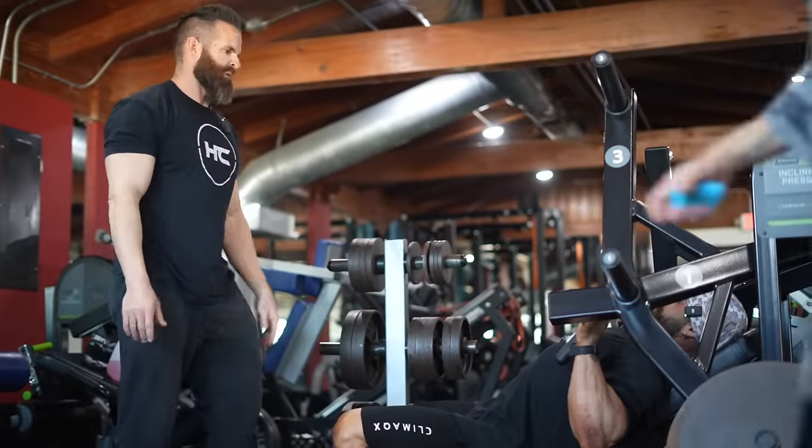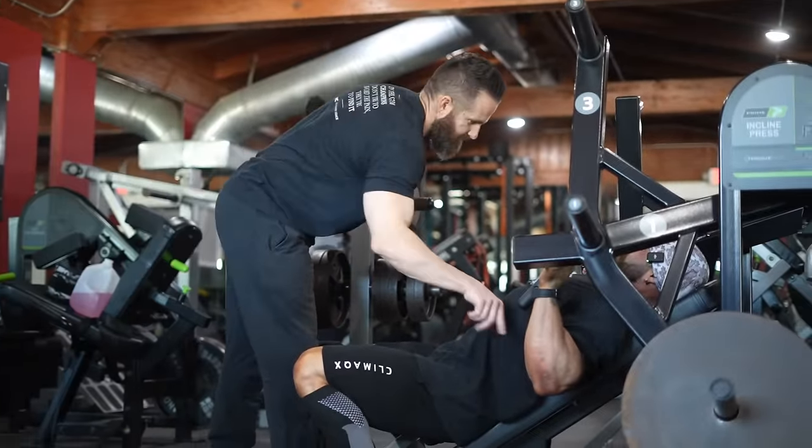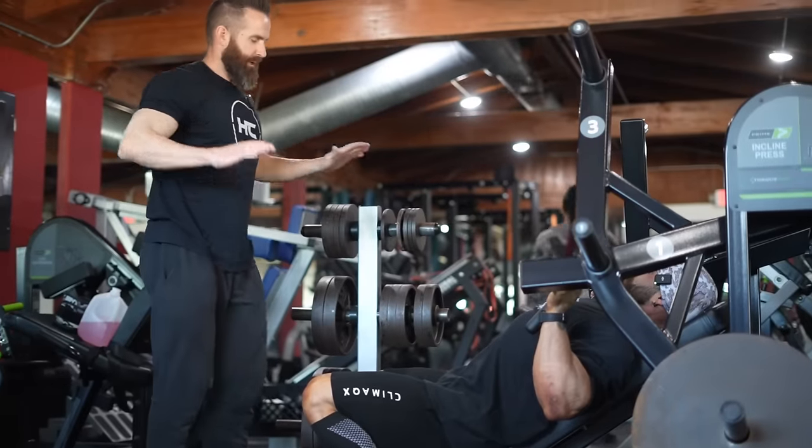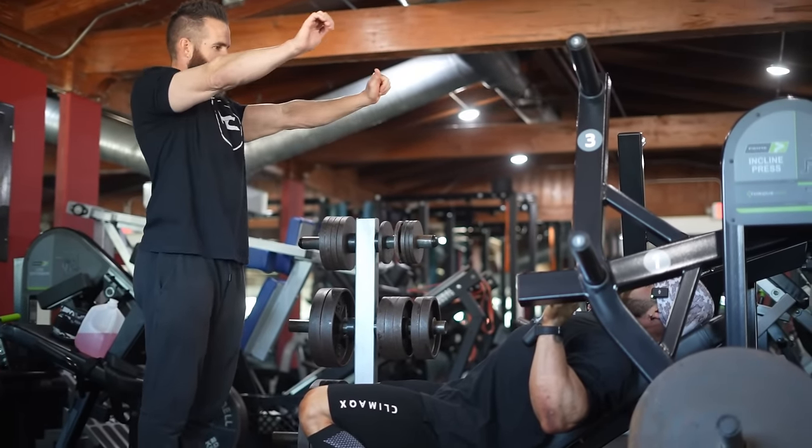Because it's converging, that should pretty much keep your triceps out of it. And then to keep the triceps out the most, I just focus as much as you can on the upper arm. So as you're coming — especially as you come to the finish — just think about bringing your upper arm across more so than thinking about up.